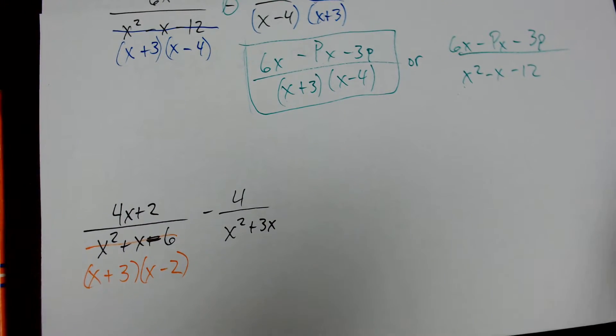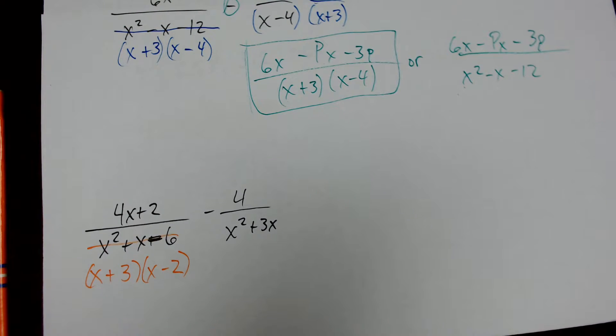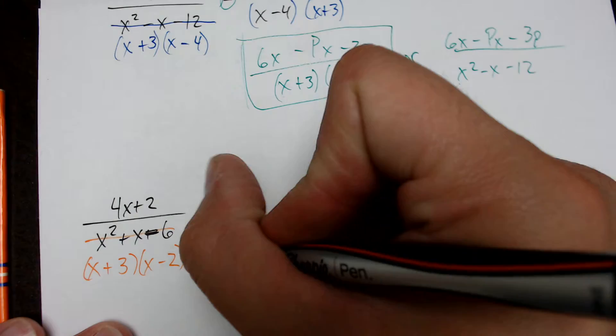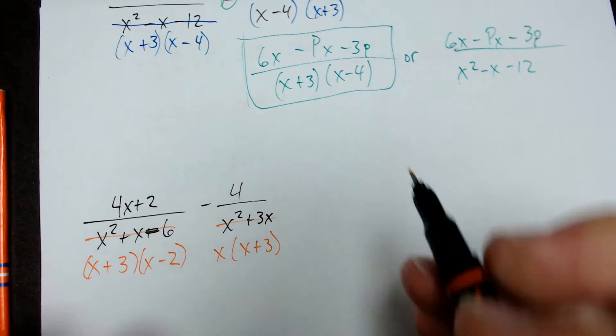Now, this one. I've only got two terms. Can I factor this? Yes. We're not going to use trinomial factoring, though. We're going to factor a greatest common denominator. Remember, when you have binomials and you need to factor them, you either want to look for a difference of two squares or a greatest common denominator. This one has a common denominator of x. So, this one becomes x times (x + 3).